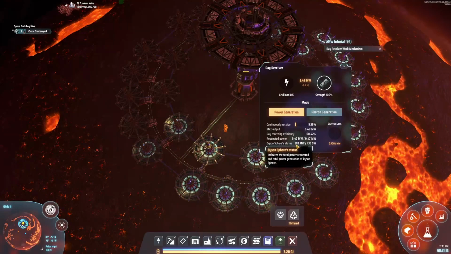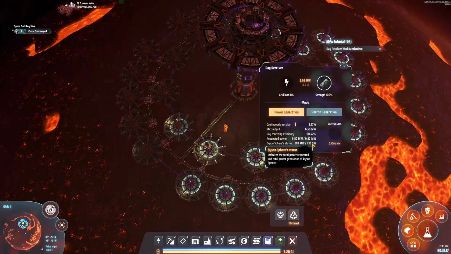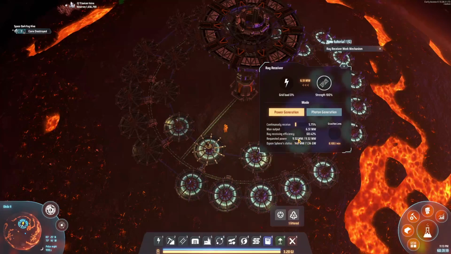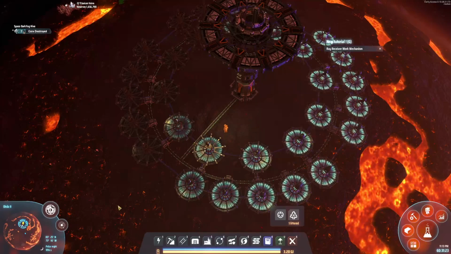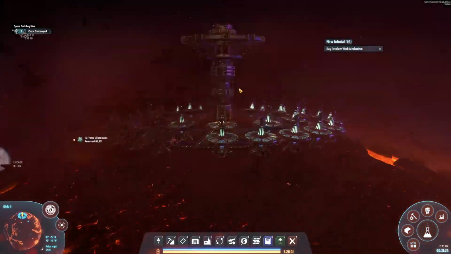We can see the Dyson Sphere status, 1.63 gigawatts it's producing. We're requesting power right now, 149. This will go up. Right now we're in polar night. As we get to polar day, you get that.